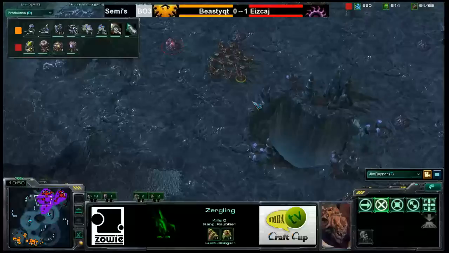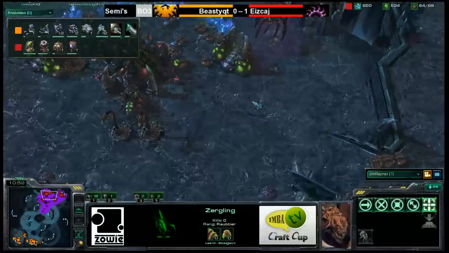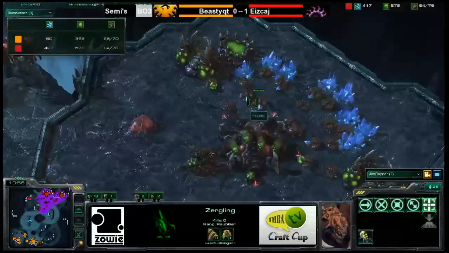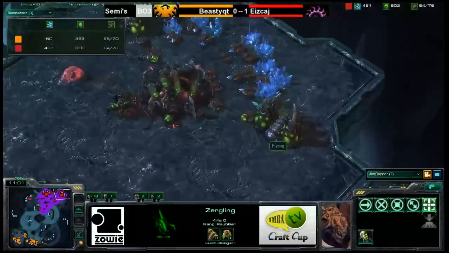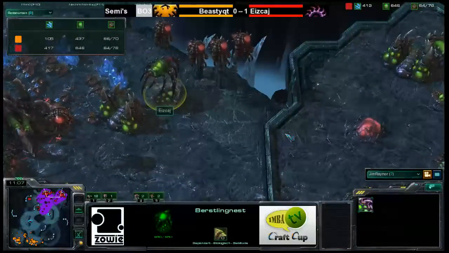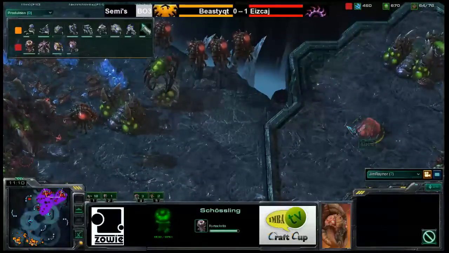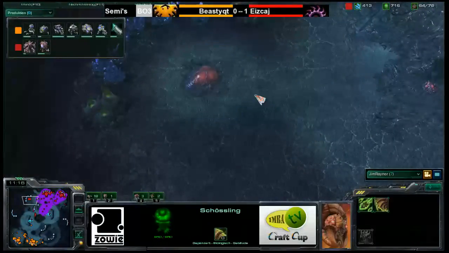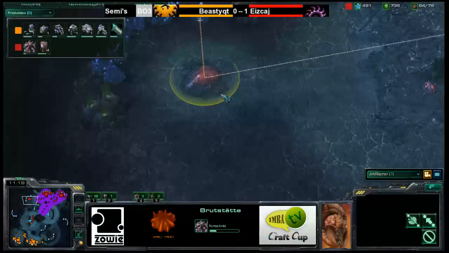Right now, Cash is on 64 food. We see the Baneling nest go up. We see Spire 10 seconds away from being completed. Obviously, the speed upgrade for the Zerglings has been completed. The speed upgrade for Banelings is not complete yet. A third hatchery is going down by Cash.